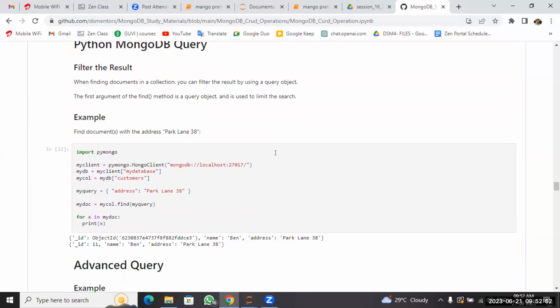If you want to see particular documents, how to pass it? What you are passing inside find, we save that in a variable, and we pass that variable in the find method to get the specific document.